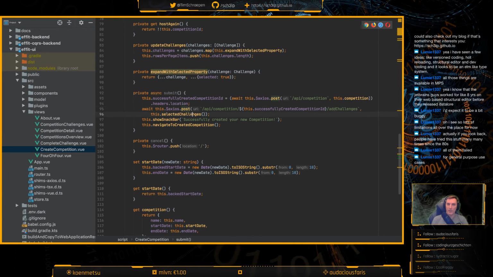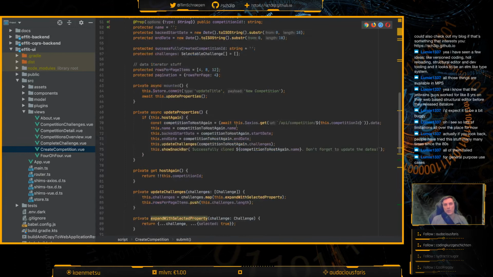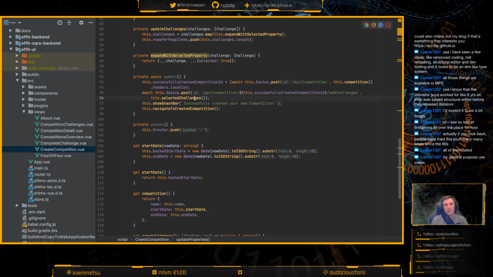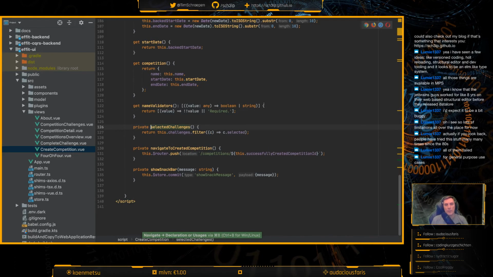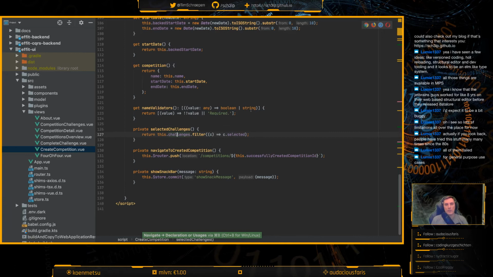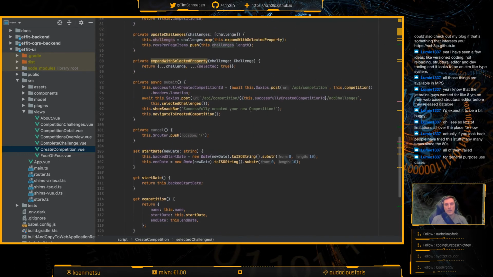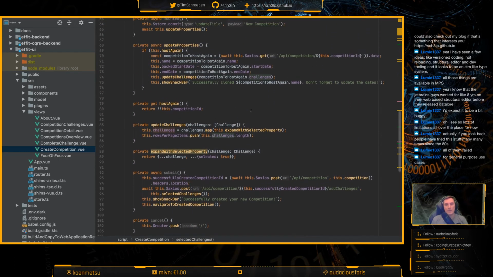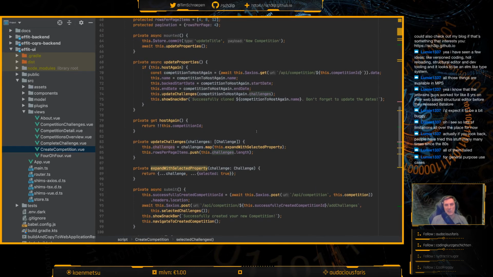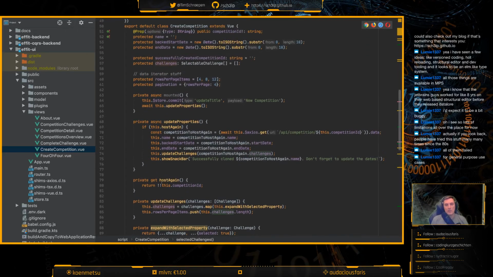Oh, there aren't any selected challenges. I think this, no, now I remember. So I reused this create competition view, I think. Because let's see where selected challenges is. This dot challenges filter. So I think I reused this in this host again thing.